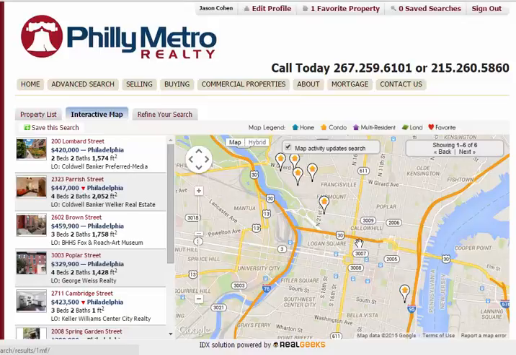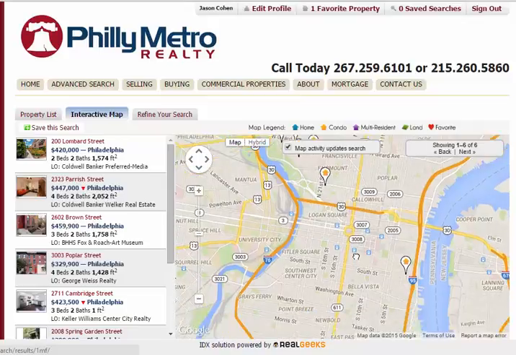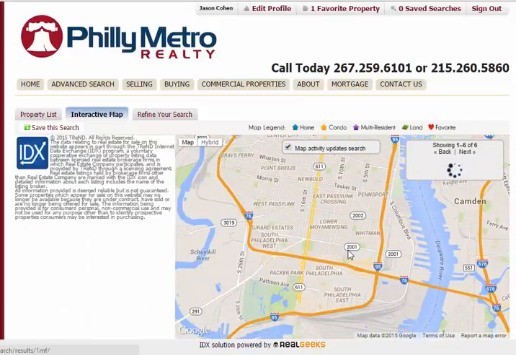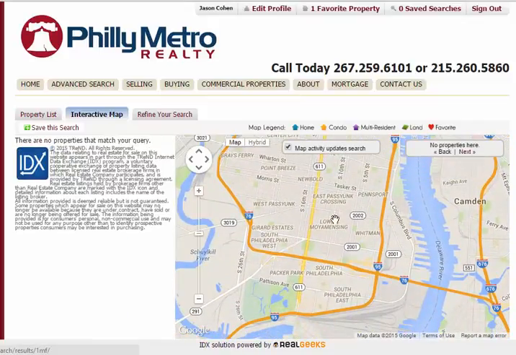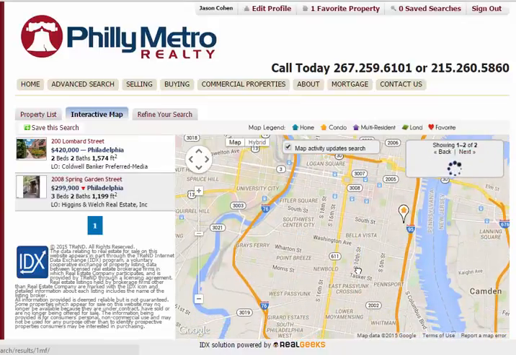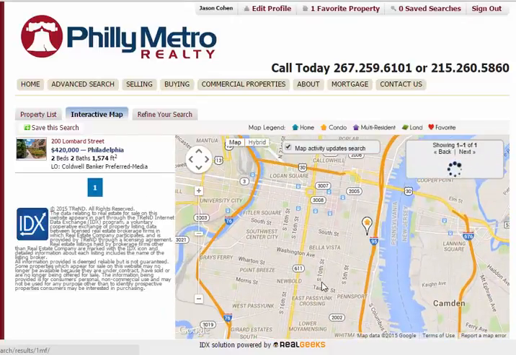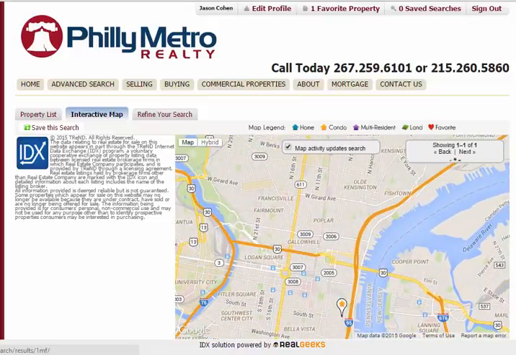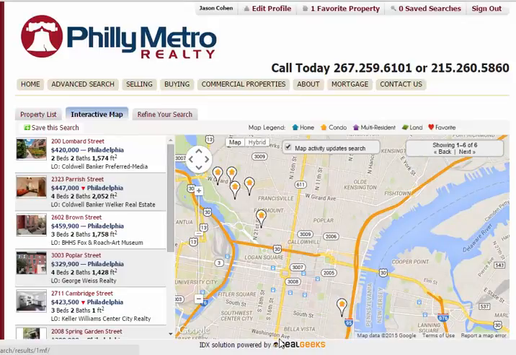What's really interesting with this is, say you decide to look in different areas, but you don't want to redo your search criteria, just drag the mouse and the map to another location. It'll use the same search criteria. Nothing came up there. And it'll actually put any new listings based on that area. So now you see we're down to 1 listing. So basically in this area, there's only 1 that met that criteria. If we scroll further into different areas, now we see there's 6 again, and we're up into the Fairmount area. So this is a great way to not have to redo your search criteria, but look in different areas.